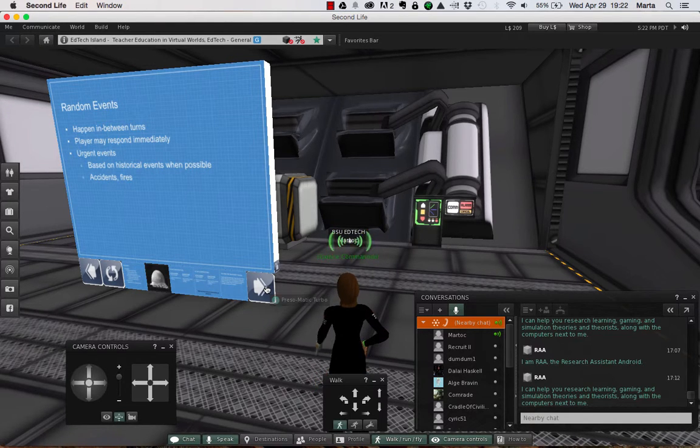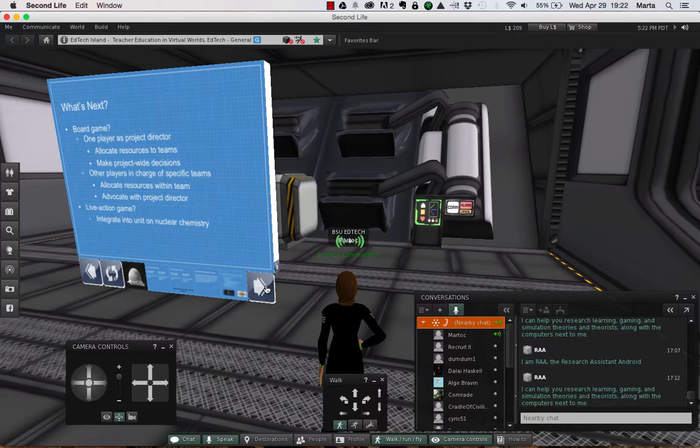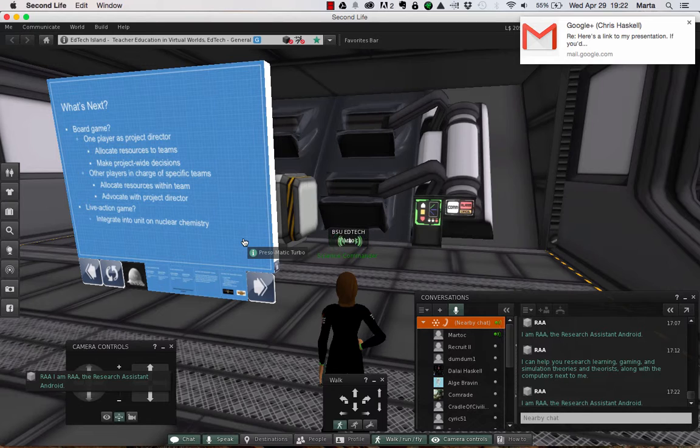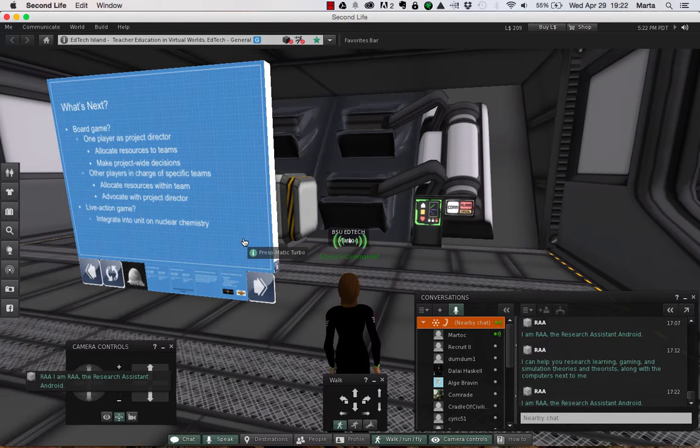So with that kind of overview of how I envision the game as a whole looking, one of the big questions is, what's next? What do I do with this idea? So I originally envisioned it as a video game because a computer would be able to handle some of that randomness and some of that uncertainty pretty easily without the player having to worry about that aspect. But a board game would be much easier to develop and to deploy.